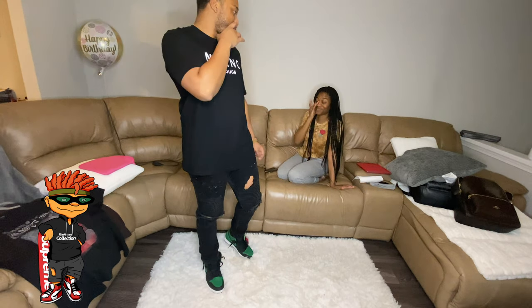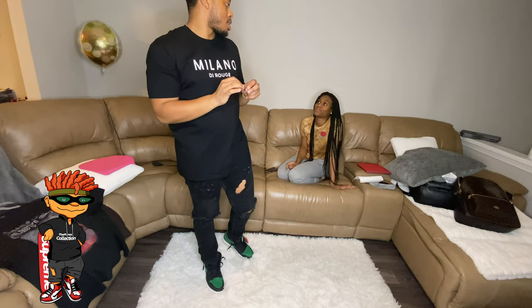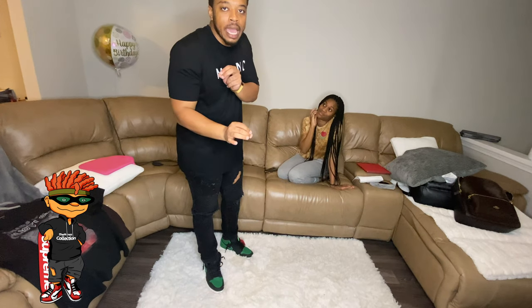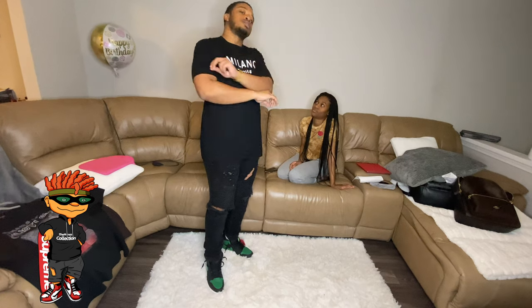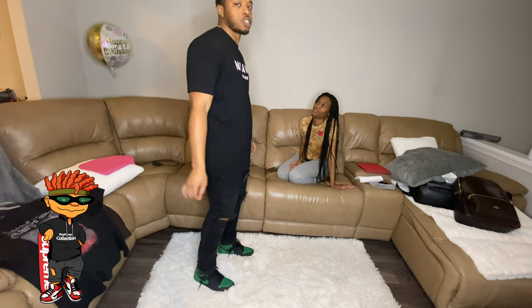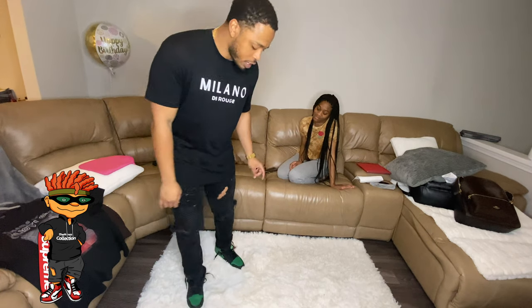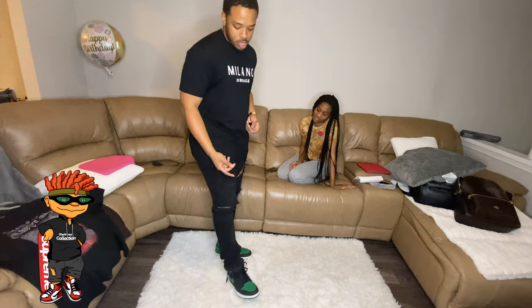But like I was saying though, wearing all black, just do that, but just add a color. Just add any color you want. You can wear all black, just add a color. That's just top it off. That's all you have to do. Add a color. So I added green. You feel me? You could have added the red laces. The red laces wouldn't be bad either. But I added the black. You feel me?